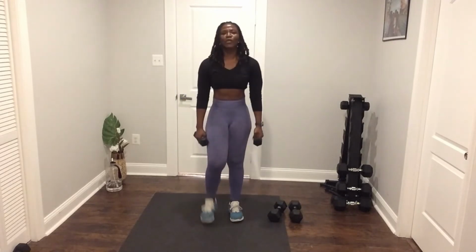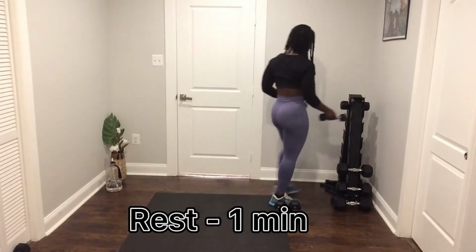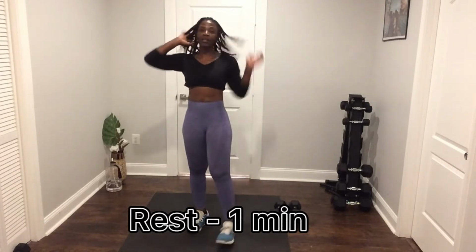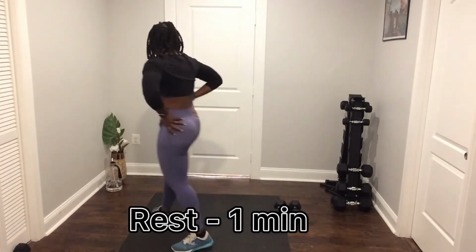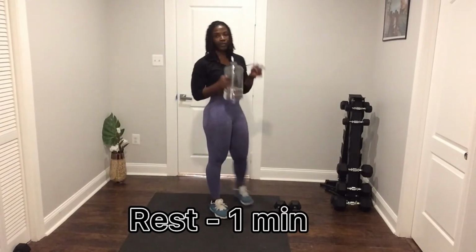Gather that strength. I know your shoulders are burning. Almost there. Woo! 10 more seconds. Hold it. This is where it counts. 5, 3, 2, 1. Rest. All right? Rest for a minute. Hydrate. Grab some water. Going back to those full range shoulder presses, okay? Make sure you're hydrating. Shake out those arms.